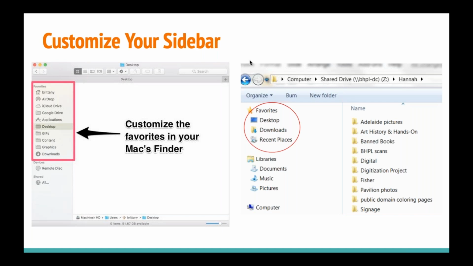And this is helpful if there is a folder on your computer that you often are searching for files in, and you just want to be able to get right there without having to dig in through a lot of subfolders. You can also take away things, if, for example, you never use the AirDrop folder, you could remove that from your favorites bar so that you're a little bit more focused only on looking through options that you really use frequently. It's not going to take it off your computer entirely or anything like that. It's just going to remove it from that favorites so that it's not presented right in front of you every time you go searching for something.